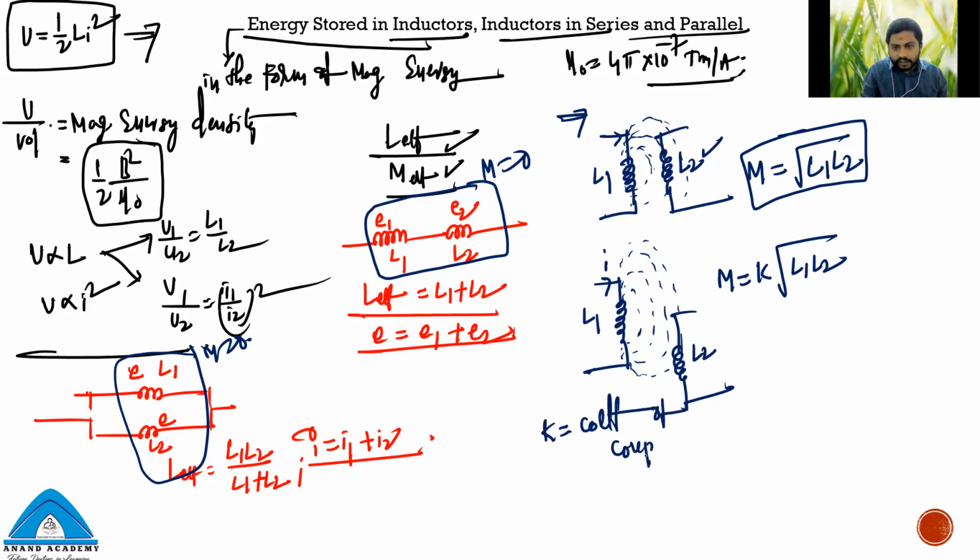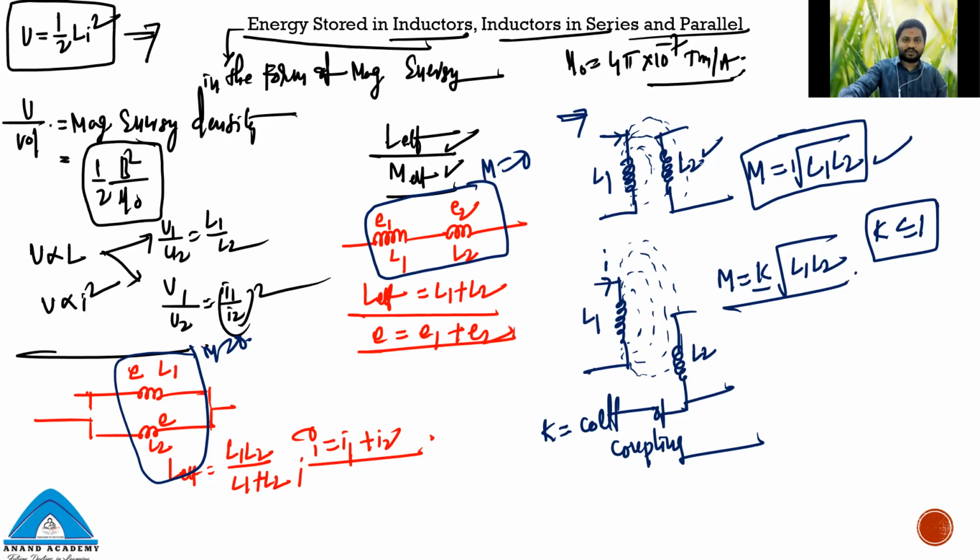Coefficient of coupling, and in some cases in KCET exams the questions will come. So K value will be lesser than or equal to 1. It is 1 when both are placed exactly side by side and close to each other. Otherwise the K value will be lesser than 1. So this is the general expression, and this is the particular case expression, right? Each and everything we have discussed on this slide is important.